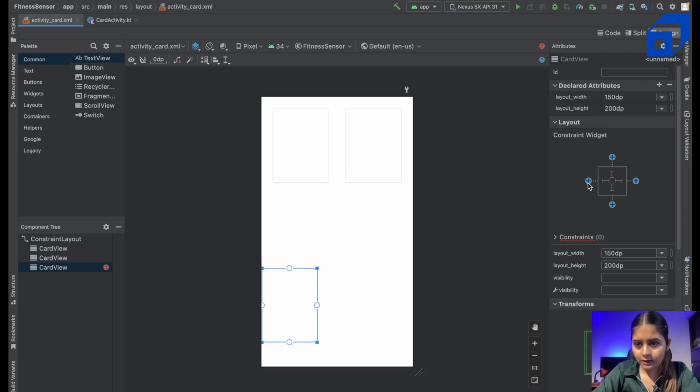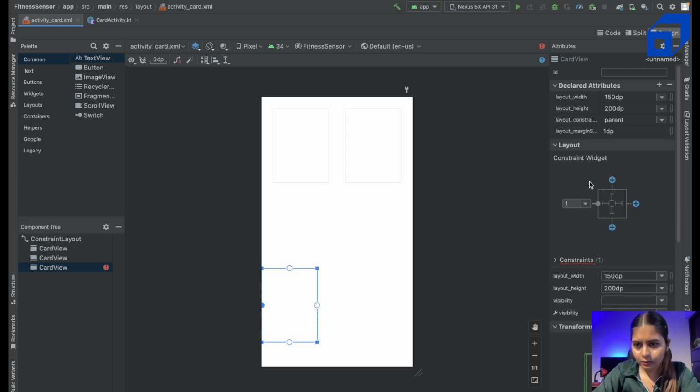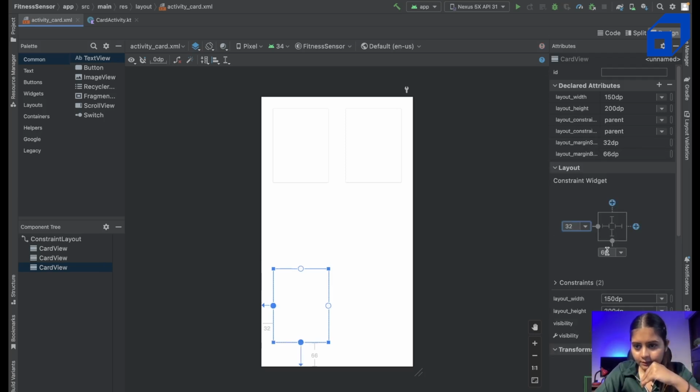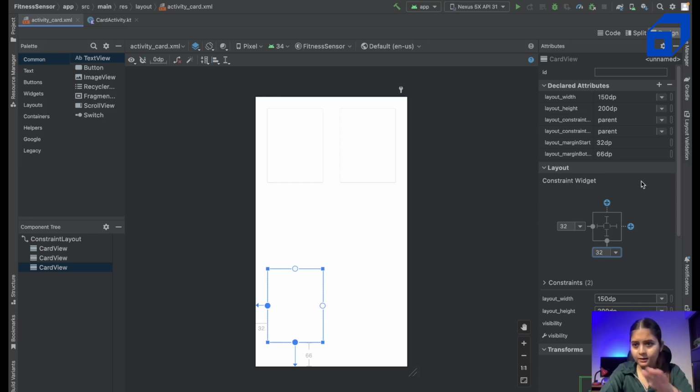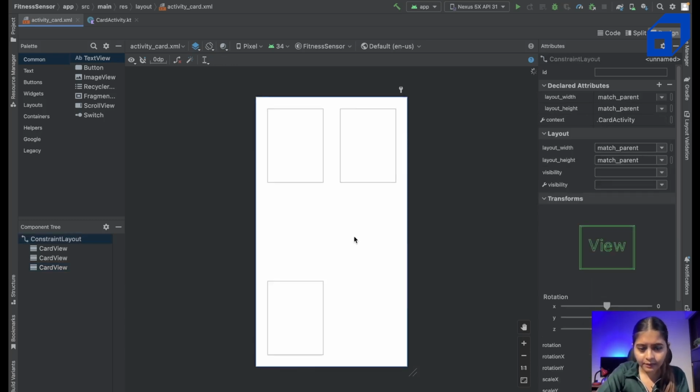So this side 32 dp, same as the above cards, and just below this 32 again. It's interesting to do all of this if you are using constraint layout. Make sure you are making the best use of the attribute section. It's so easy and handy. Things become very easy actually.